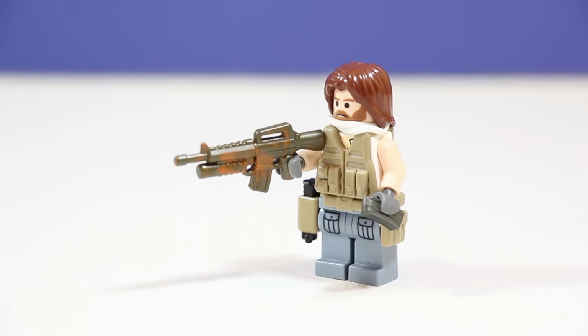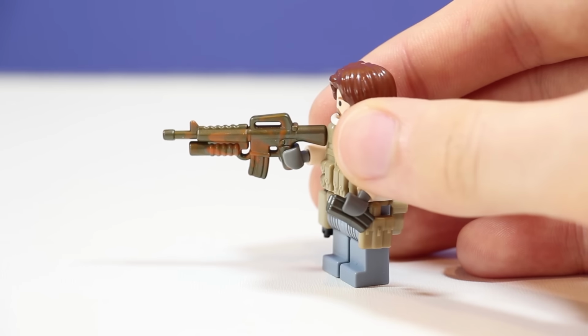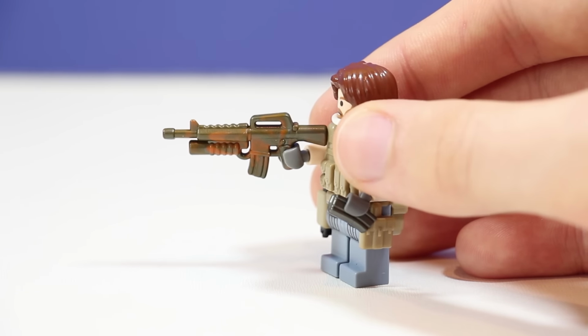Guys, so here we have an Apoc Drifter style minifigure. The apocalypse has happened, the zombies are coming out, and this guy's ready to rock and roll and kill some zombies. So let's get into more detail on what parts I used, why I used them, and just the general gist of the figure. First off, it has a rust-colored M16 with grenade launcher underneath it.